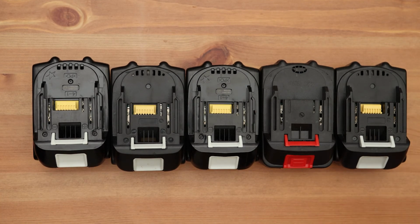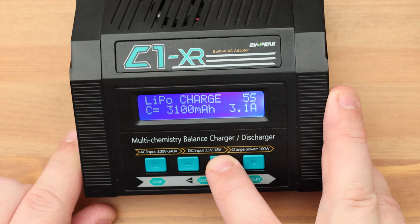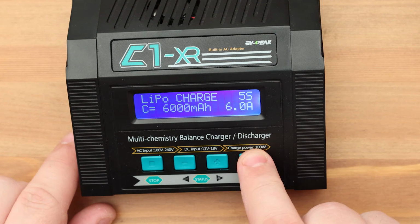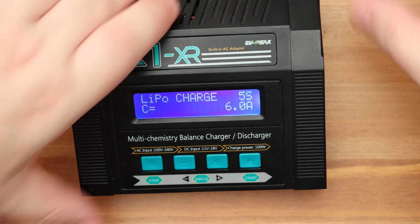At the beginning of the charge, the current will have a fixed value. The voltage on the battery will gradually increase. When the voltage reaches its maximum, it will stop increasing. After that, the current will begin to decrease. But to be honest, we do not need to understand these processes. This device will do everything automatically.